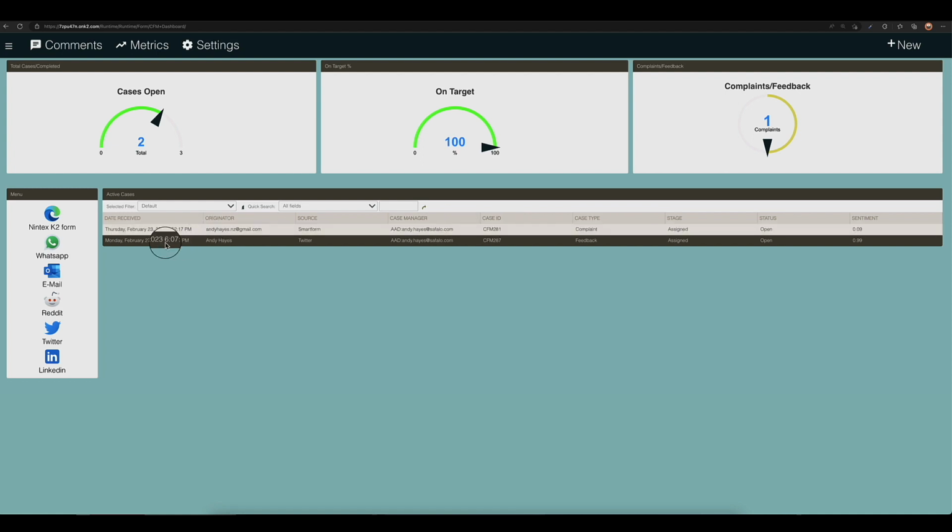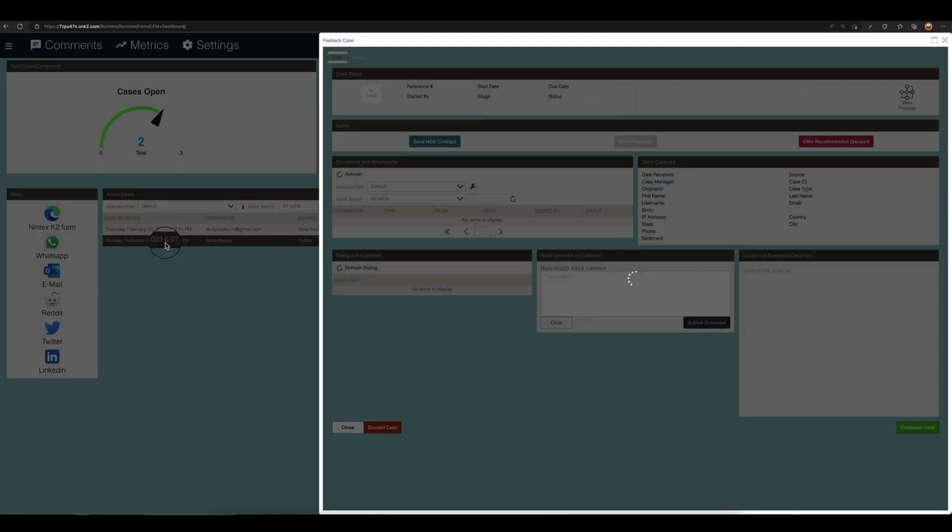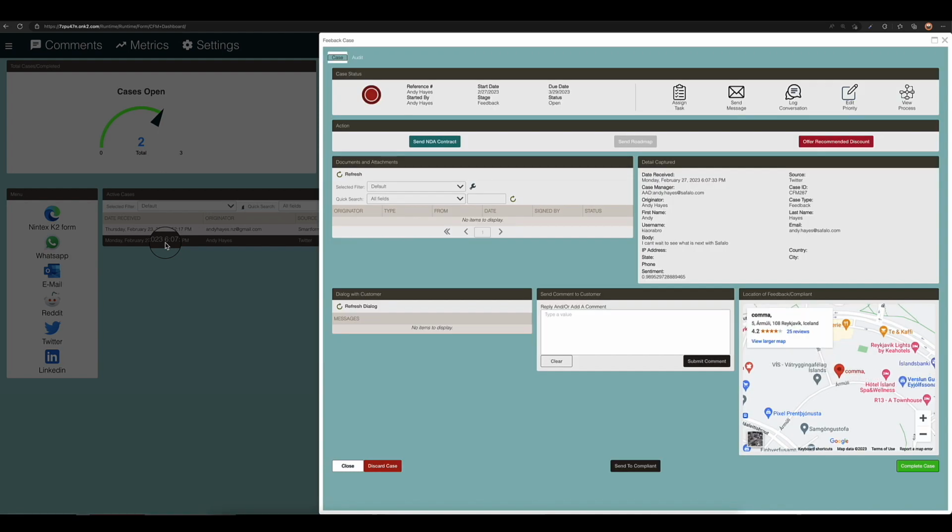And by clicking into this item, it's going to go off and open up a K2 case form or a task form. Now, within this task form, we're going to be showing and displaying all the information that we've captured within the process. Now, as very high-level data, we're showing the end user things like the reference, who started it, due dates, and what the current status is as well.